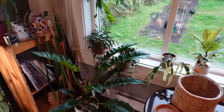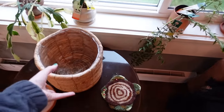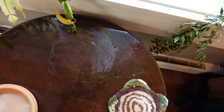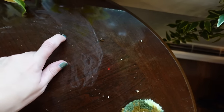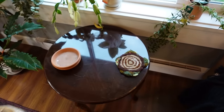But yeah, I'm just gonna grab some of these plants and bring them over to the sink. Oh, and now this is empty because I moved my elbow into the cabinet. Oh my gosh, it's stuck. Okay, I think it's fine. Oh my gosh, did I actually take off some of the finish of this table? No, it's fine. Anyways, I guess I don't need to have that out there anymore.